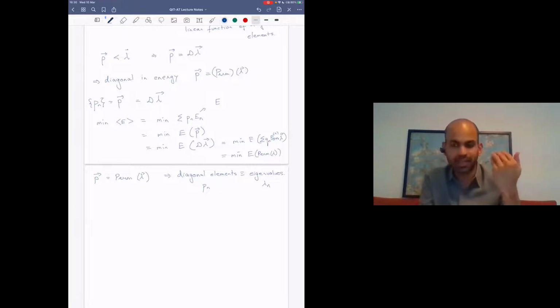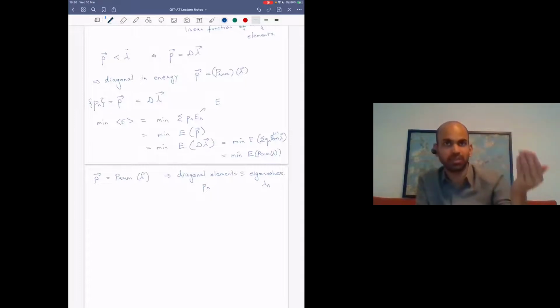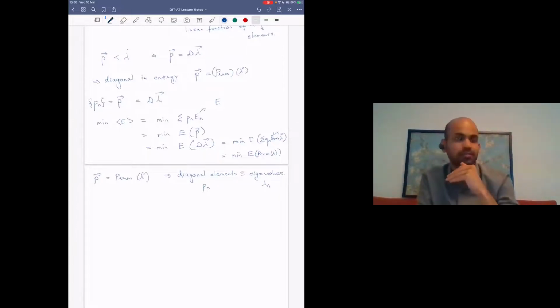And so the conclusion is that any state that starts off such that you cannot extract any energy from it has to already be diagonal in the energy eigenbasis, because its populations have to just be the eigenvalues of the density matrix, reordered with respect to energy. Does it answer the question?